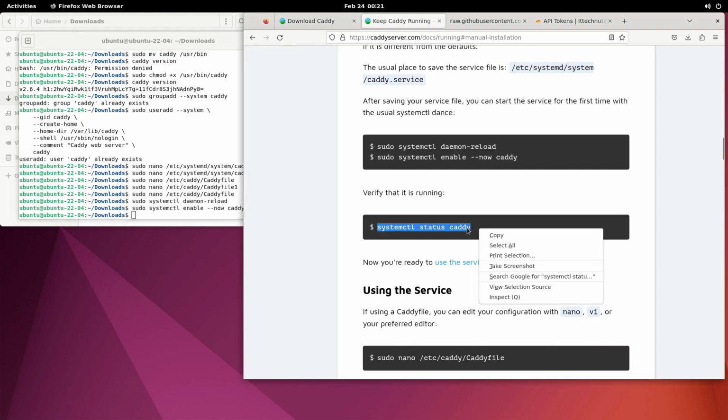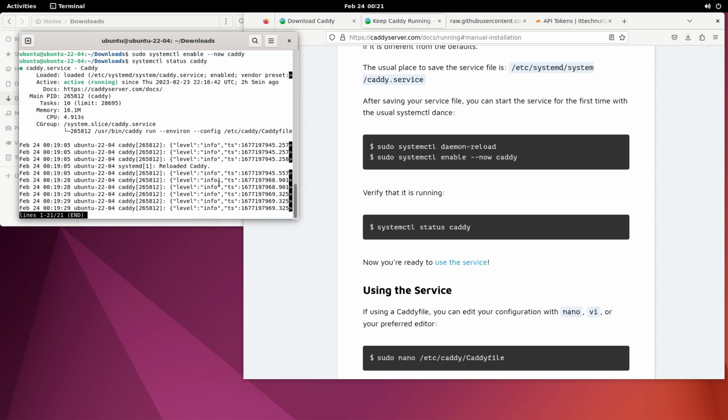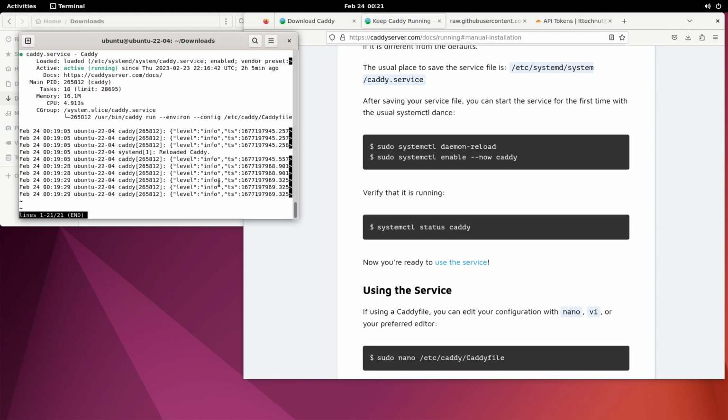So if we want to see if it's working, do this. Okay. And as you can see, I have it working.